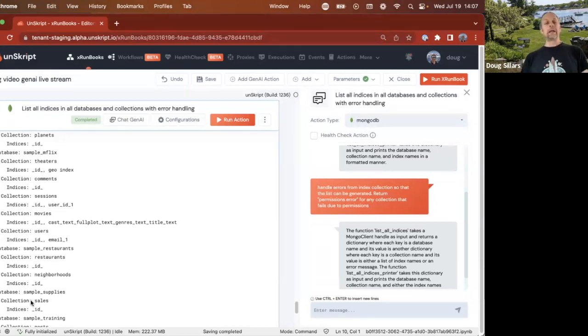So when you're building your actions, you can harness a lot of the power of ChatGPT to build your actions for you. And once you save this action, it is in your unSkript tenancy. So any of your other colleagues can use that same action in their runbooks as well. So by building your actions with a pair programming with an AI, it's just unleashing a huge amount of power into how quickly you can generate actions. And then as a corollary, because you're generating actions, how quickly you can generate your runbooks for your cloud ops optimization.